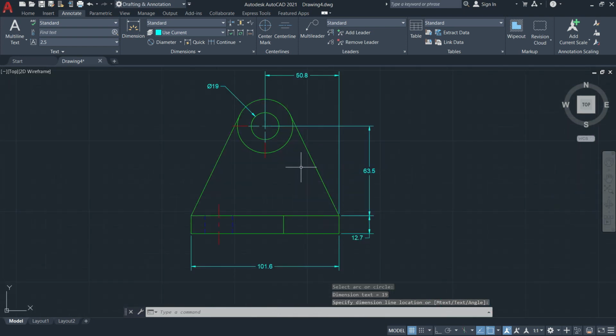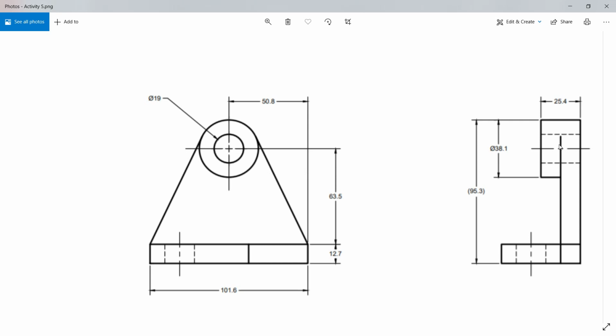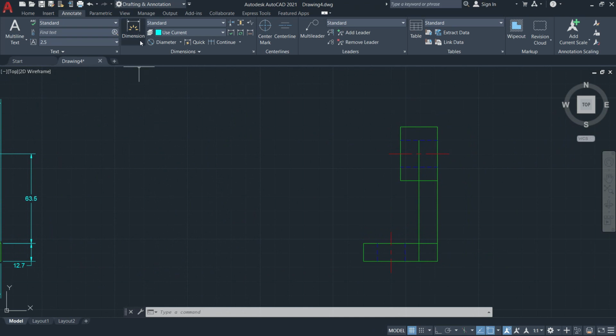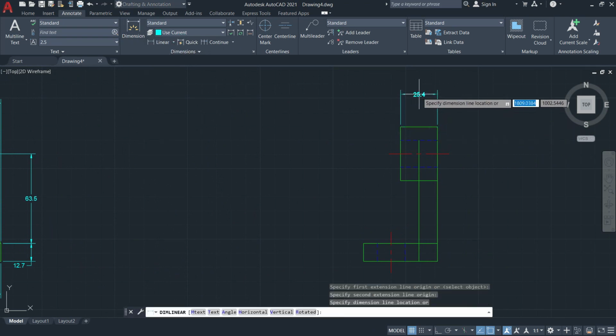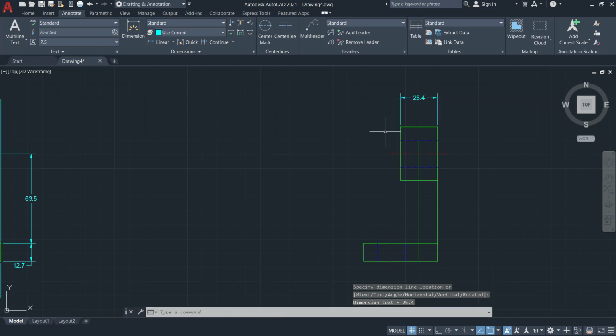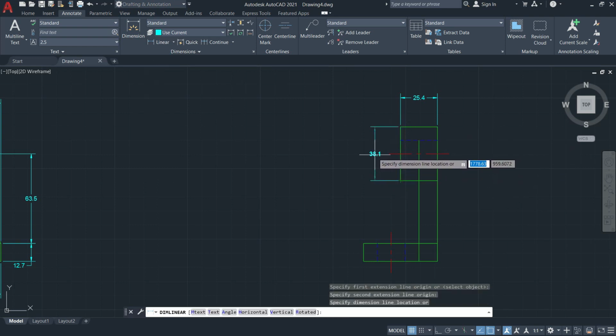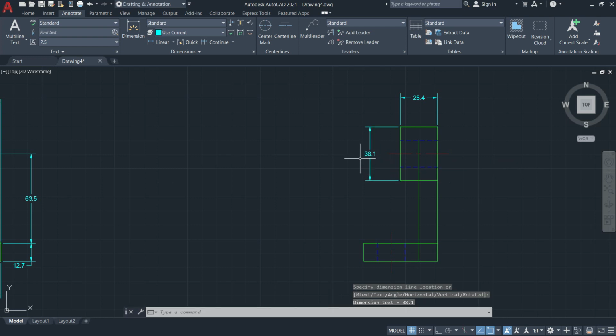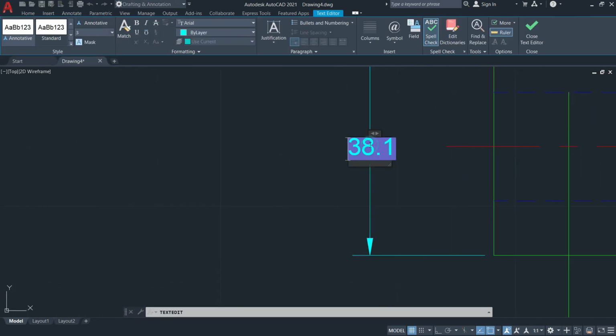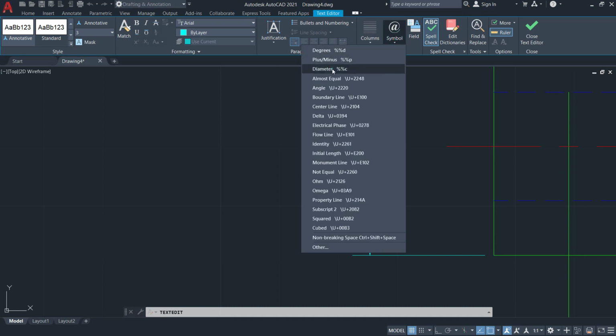Then the front view is complete, so I'll just try this one now. 25.4, so that will be horizontal or linear dimensions. 25.4. And then this one is a diameter, so I'll just use linear for this one. Then I'll just double click, 38.1. Make sure that it is in the front so that you could add the symbol diameter.